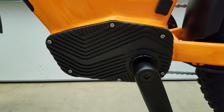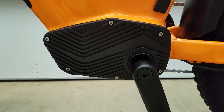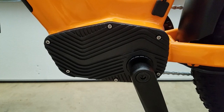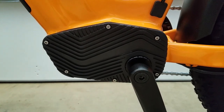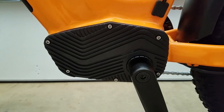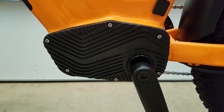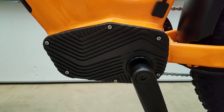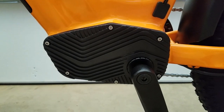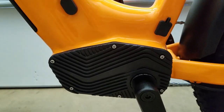Now it just kind of is kind of strange to me why that would be. Stuff happens, I know that. But don't they test these? Can they get loose in shipping? Well, if they get loose in shipping, they're certainly going to get loose going down a dirt trail or a gravel road, aren't they? Hit a curb, whatnot. So I'm pretty disappointed in that. Otherwise, I like the bike.